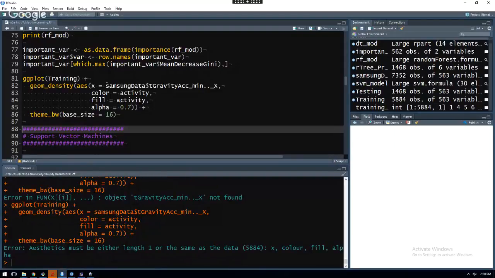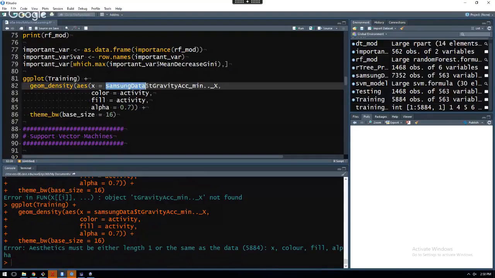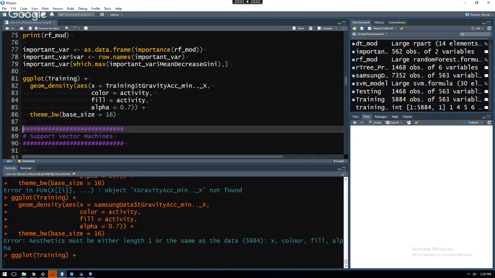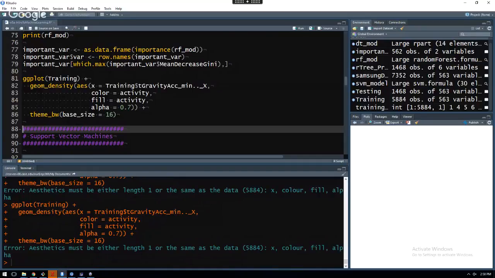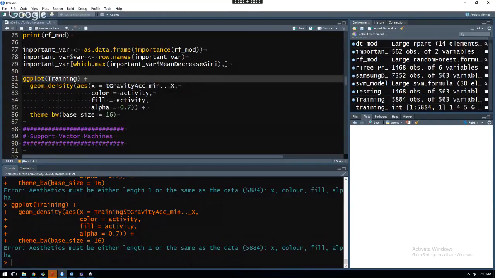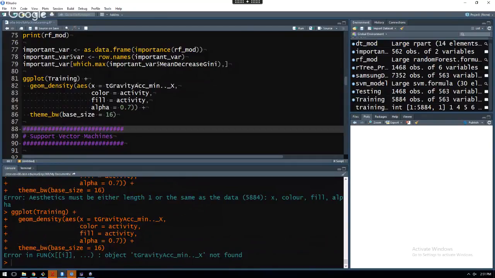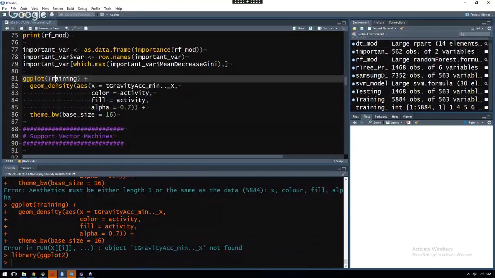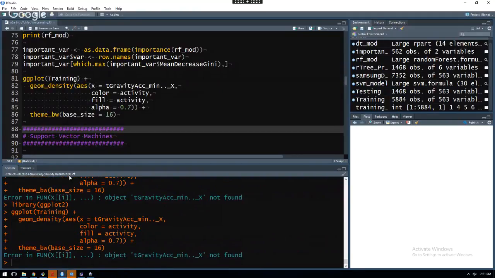Seems like it's not actually finding that one within the training data.